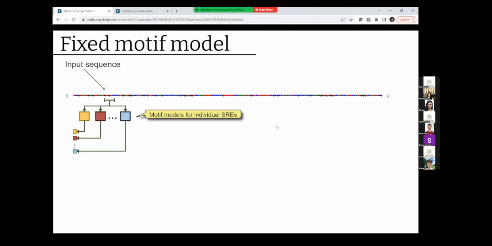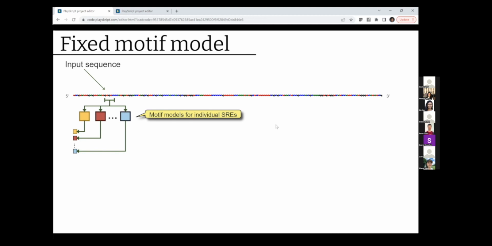So how might we go about doing that? Well, here's a simple idea. We can take the motifs for these individual regulatory elements, which have been characterized by in vitro experiments, looking, for example, at what sequences different proteins attach to within RNA.